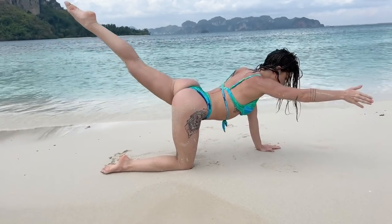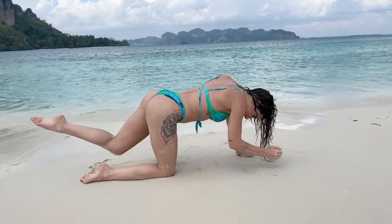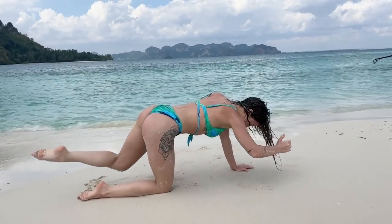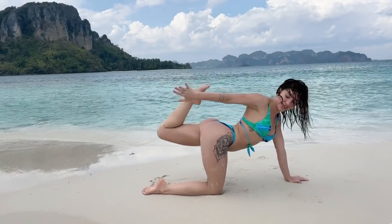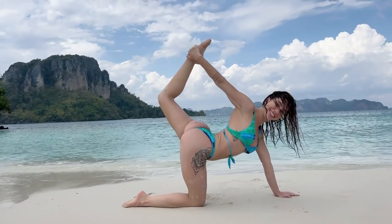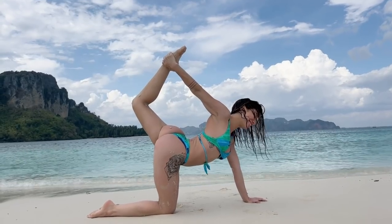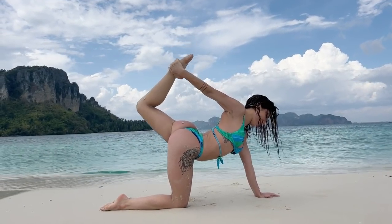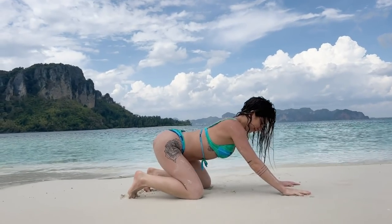Incredible. After the third one, go ahead and circle your hand around, grab the top of the foot, and back bend. So pretty. Feeling super strong and open today. Keep kicking into your hand as your hand is pulling into your foot. A constant push and pull. Okay, release your foot. Take a rest.